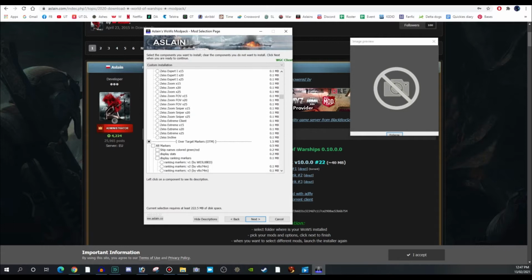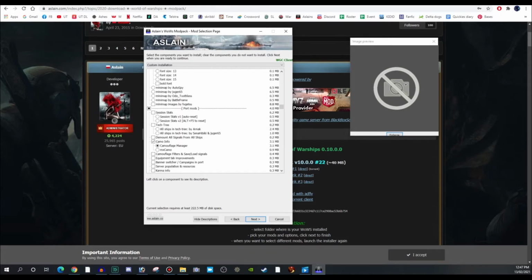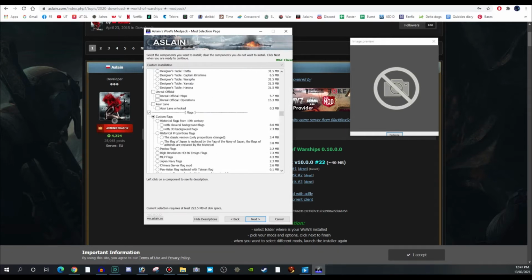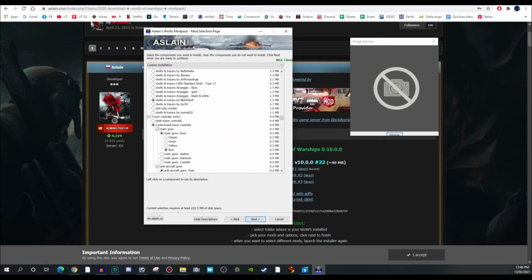Every time you get an update in World of Warships, you need to get the new version of Aslains because the old one won't work with it. But the good news is that the things you've checked off previously will be saved. So you won't have to check them off every single time. You just have to reinstall over the old one, and then it'll work with the new update of World of Warships. Now, some of the things in here aren't particularly helpful.